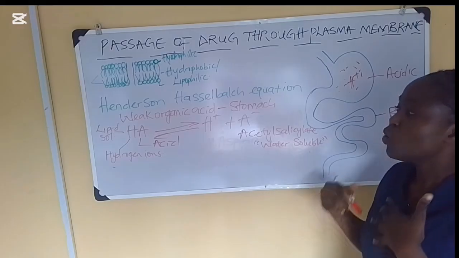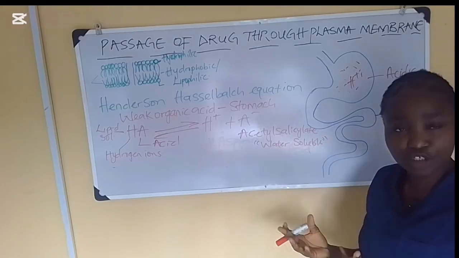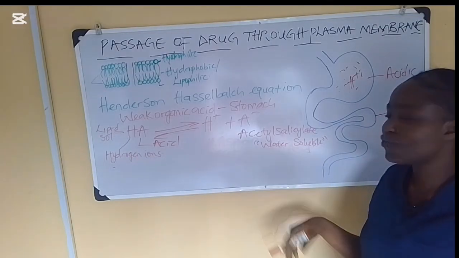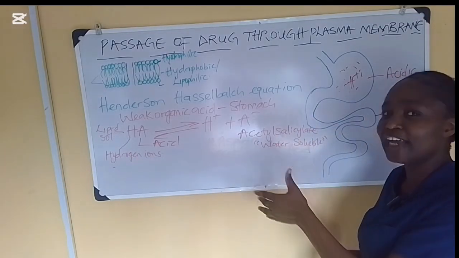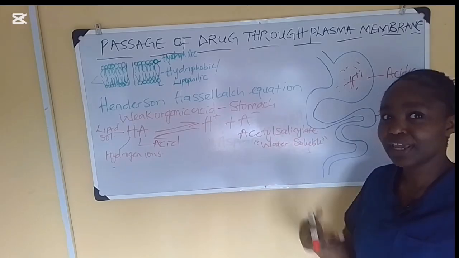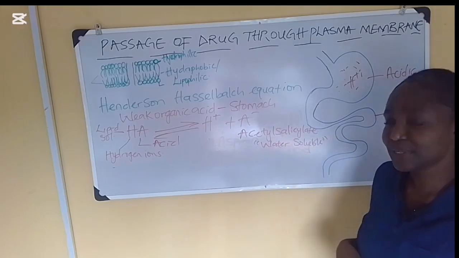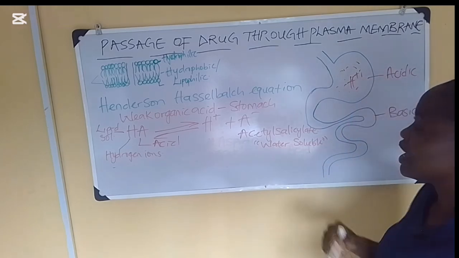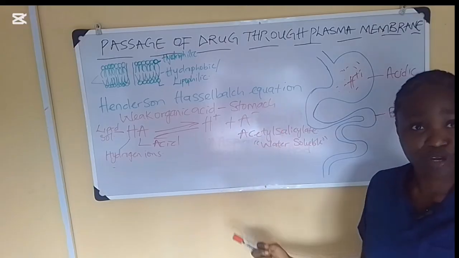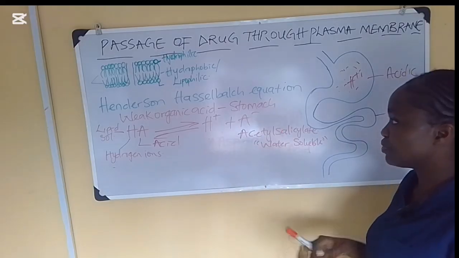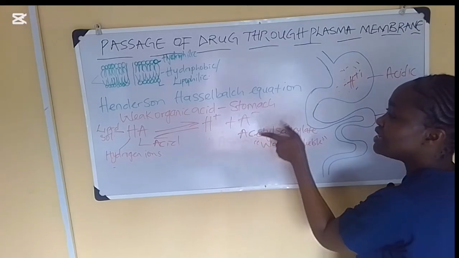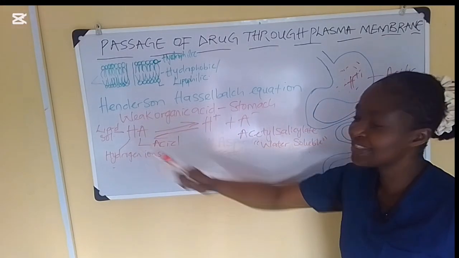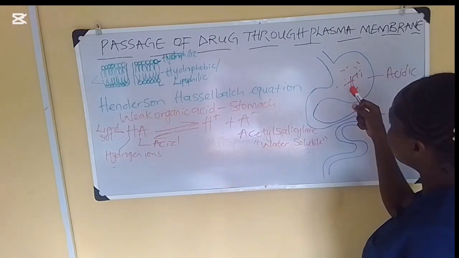So let's rephrase this. We already learned that we need a drug to be in a lipid soluble form. Acetylsalicylic acid, which is the aspirin, is in a lipid soluble form, but the acetylsalicylate has lost hydrogen ions. If I take an aspirin and it crosses through my stomach first, a large percentage of the aspirin will be absorbed across the stomach. Why? Because of the high percentage of hydrogen ions. Knowing full well that this is an equilibrium equation, it is reversible. So if there's a high amount of hydrogen ions, they would move in the backward direction to form more of the acetylsalicylic acid, and this is the lipid soluble form, and this would dissolve better in the stomach.